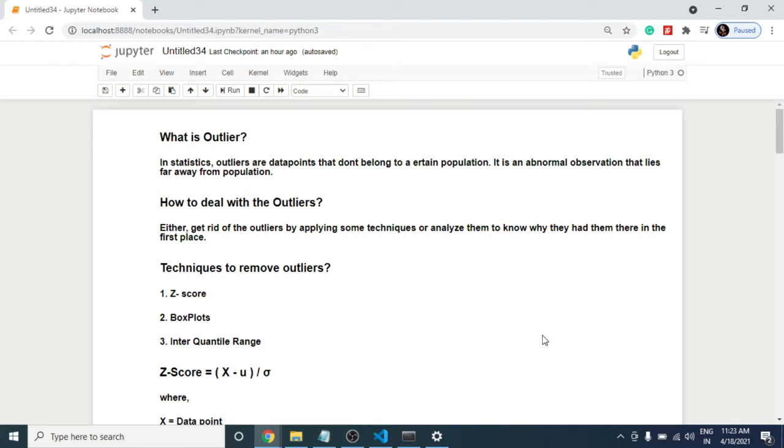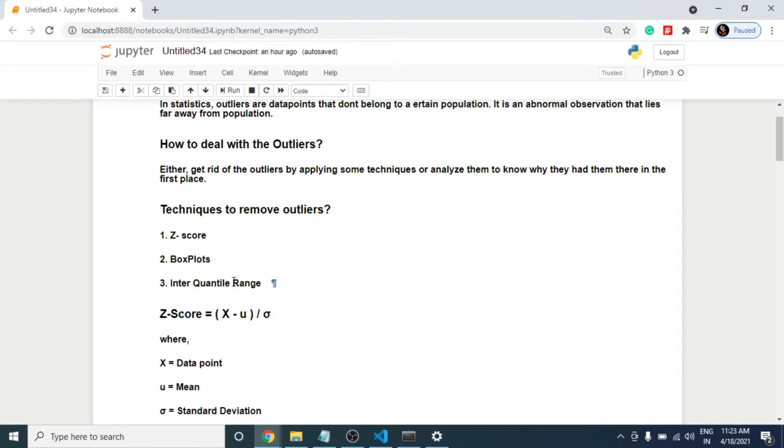If there is a credit card company and you see a transaction of a huge amount that is not normal according to that particular customer's history, then that outlier will help us to detect the fraud. So either we can remove the outliers, like in the case of age, or we can use the outliers, like in the case of fraud card detection.